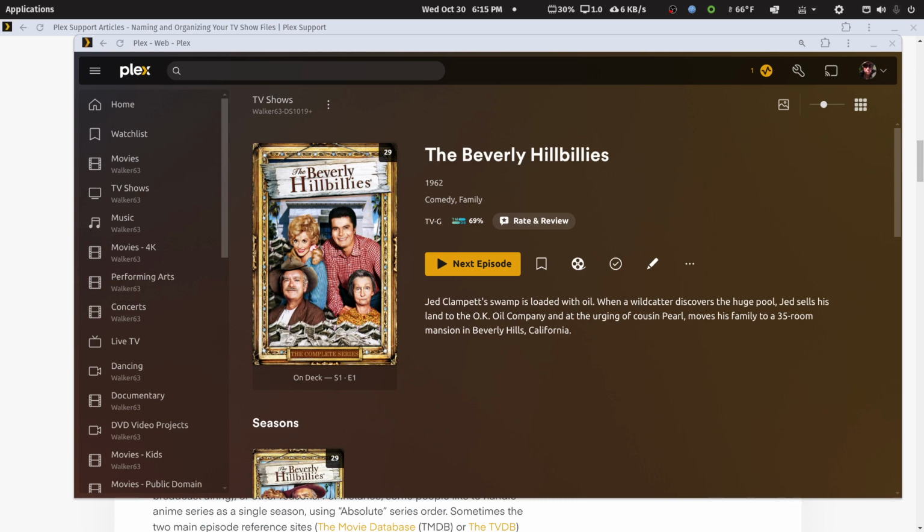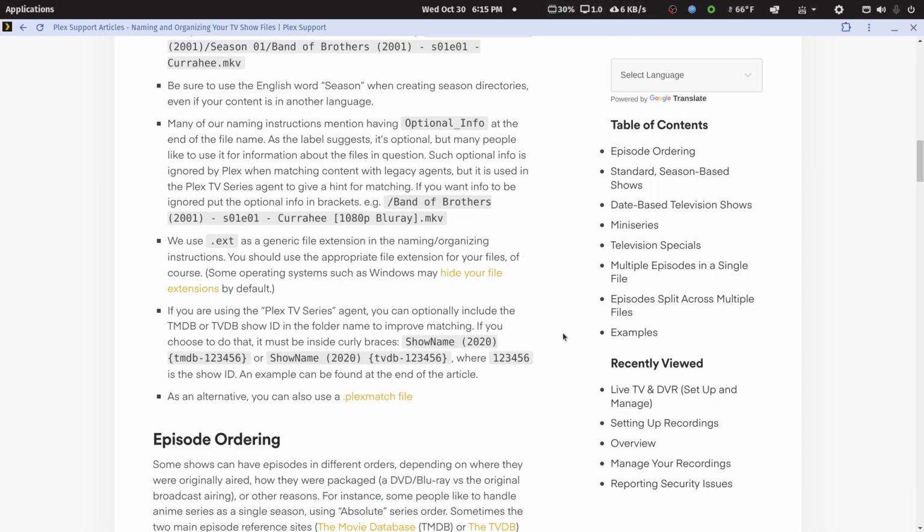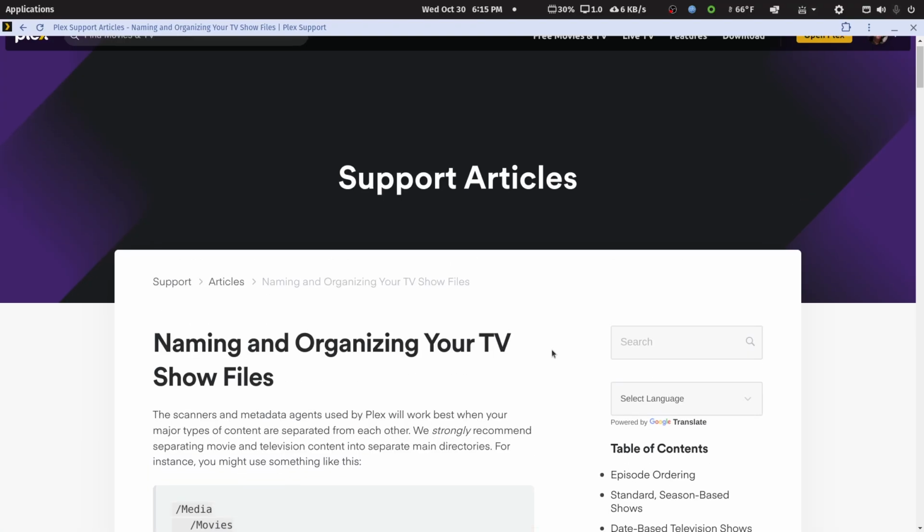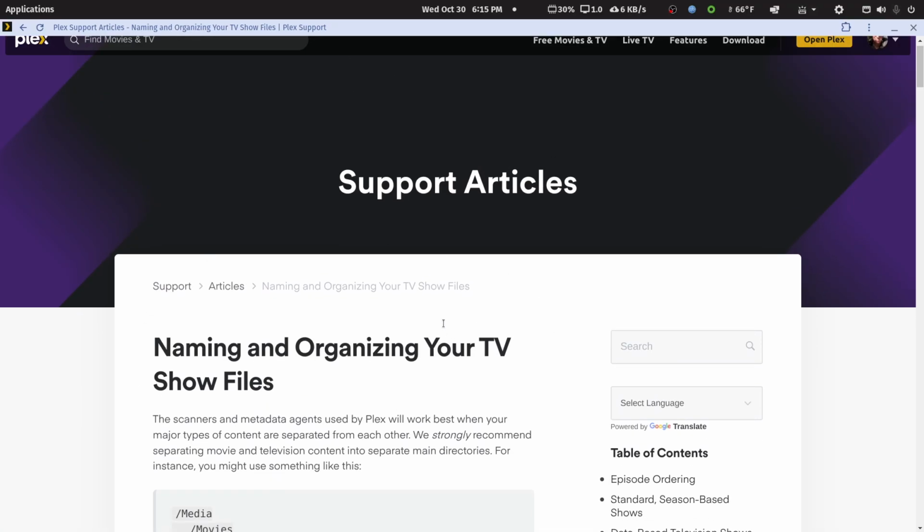I want you to learn enough about Plex that you can handle any problem yourself, because you know these are here waiting for you. That's my real lesson for you. Plex's support articles tell all. I'm not a genius. I'm just someone who uses the Plex support articles and now know them like the back of my hand. So, happy Plexing.